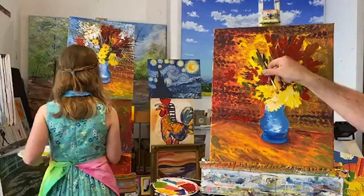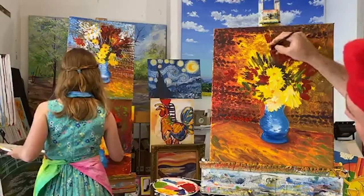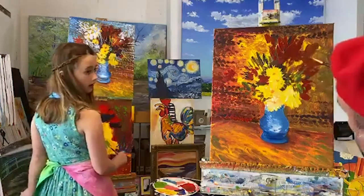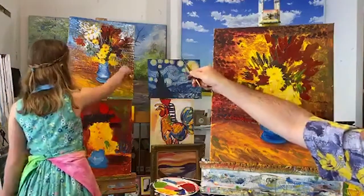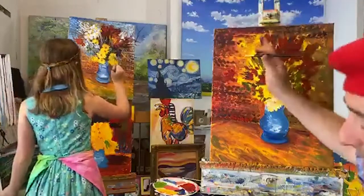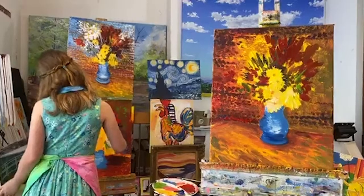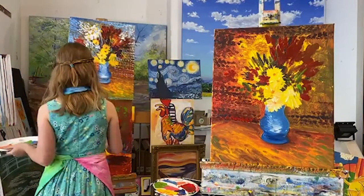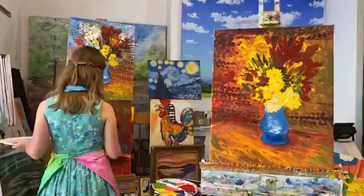These stalks actually are important. The only straight lines, these stalks. Let's not forget to do them later. See the stalks right at the top? Those stalks are quite important because they're straight lines and they're very strong. Okay, we're going back in with finger painting.